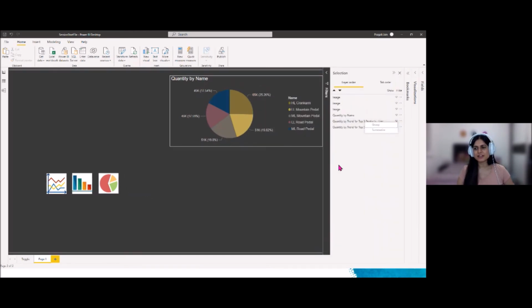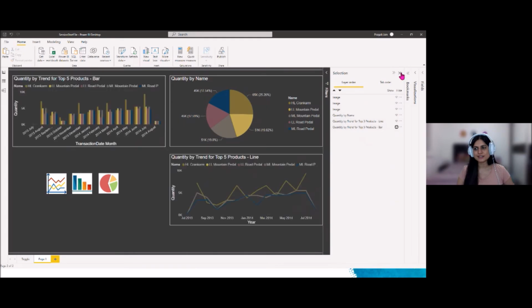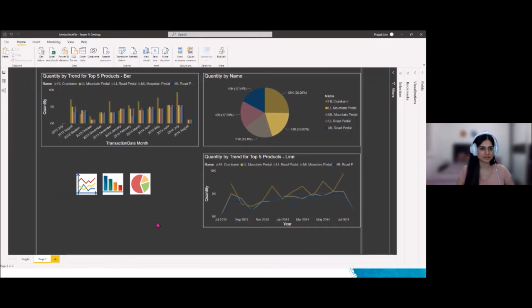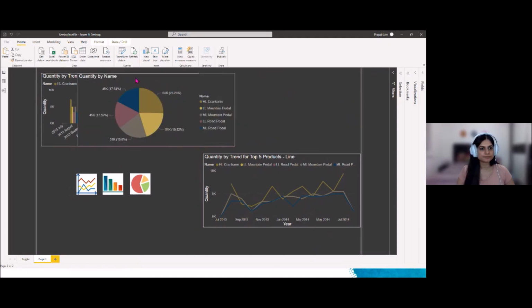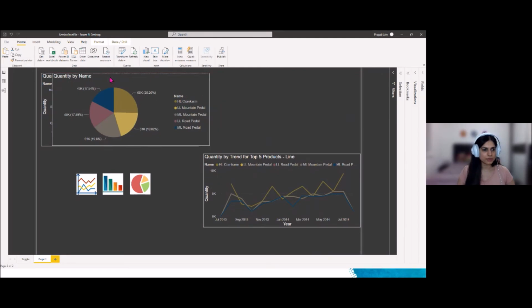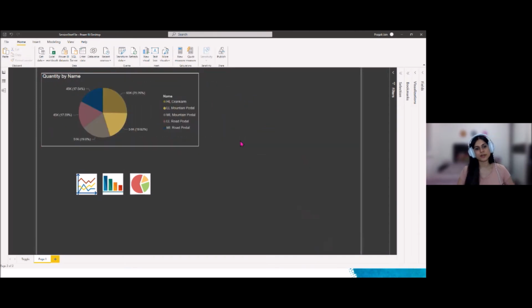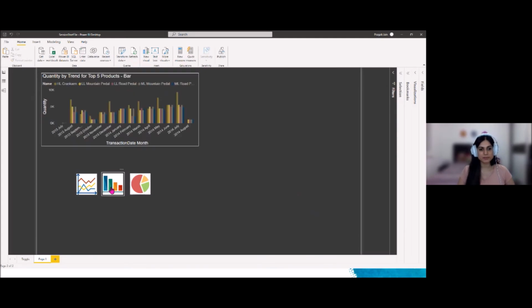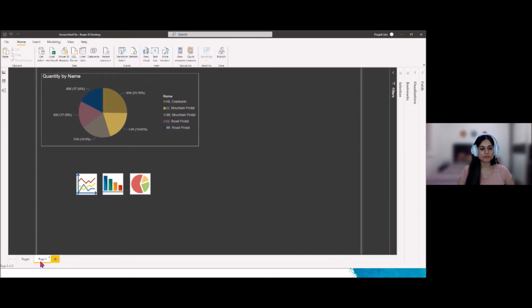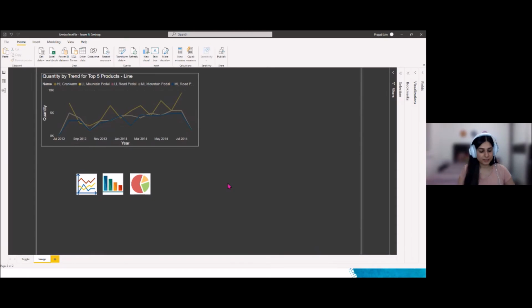The last task remaining is just to lay these on top of each other so they don't take that much space, right? So for that, I'll just put these charts on top of each other. So I'll just lay them over each other as they're of the same size. So that's the perfect thing. Just put it that way, right? And we have got the images. So let's just test them. Line chart shows line chart, bar chart shows bar chart, pie chart shows pie chart. So you can use bookmarks and use those bookmarks with some image icons to give your report some kind of interaction. So that's what we have done here.